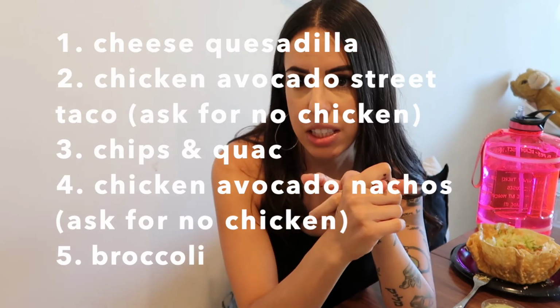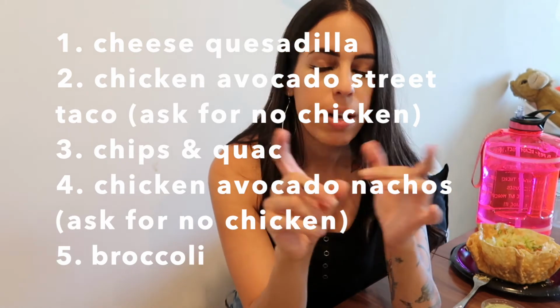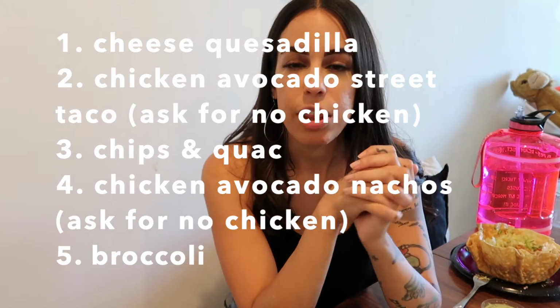A couple other things that I didn't get that I've gotten in the past that are really good is their cheese quesadilla. It's basic, but it's really good, especially if you put the avocado salsa on it or any kind of salsa that you like. Another tip is the other burritos that they have on the menu, they do have different stuff inside, like different kinds of cheeses and lettuce and tomato and all that. But they do have meat, so you just literally order one of those burritos and say no meat. Like I got the chicken tostada with no chicken. So don't be afraid to try things like that, especially if there are other ingredients that you know you like and you want to get that burrito, you just don't want the meat. Honestly, just order it. People don't really care anymore. They kind of understand. I feel like they get it a lot.